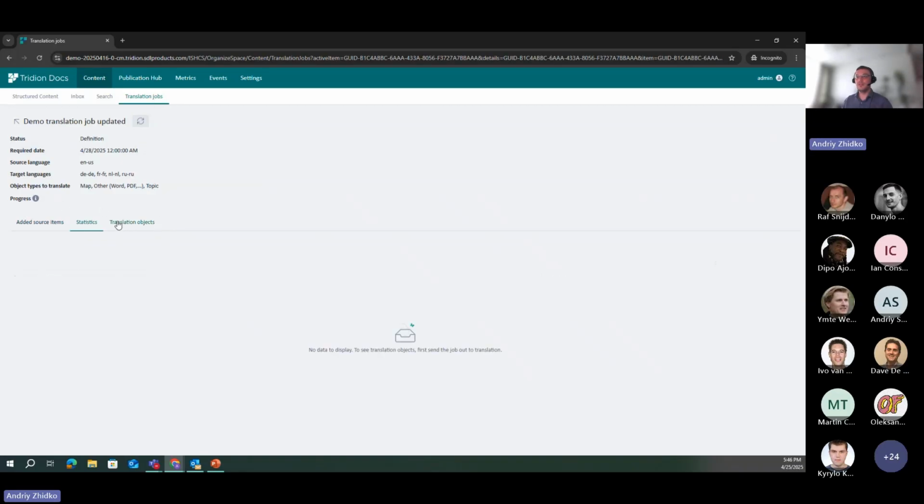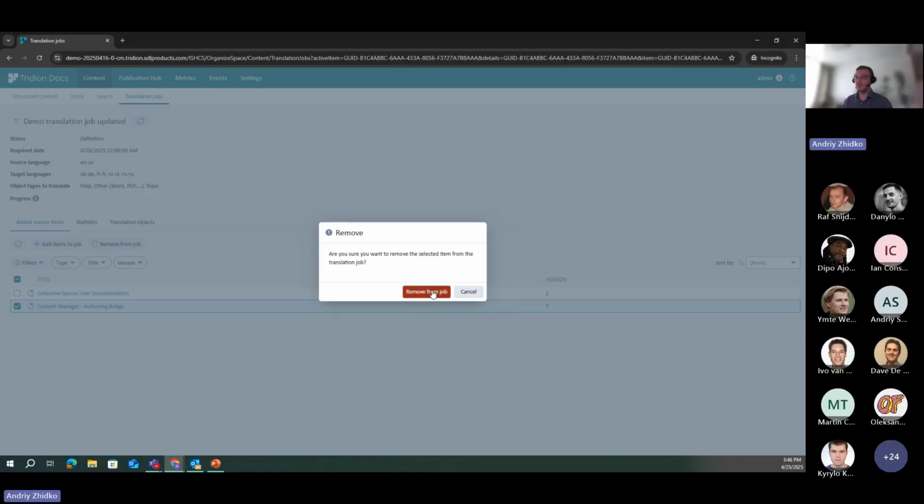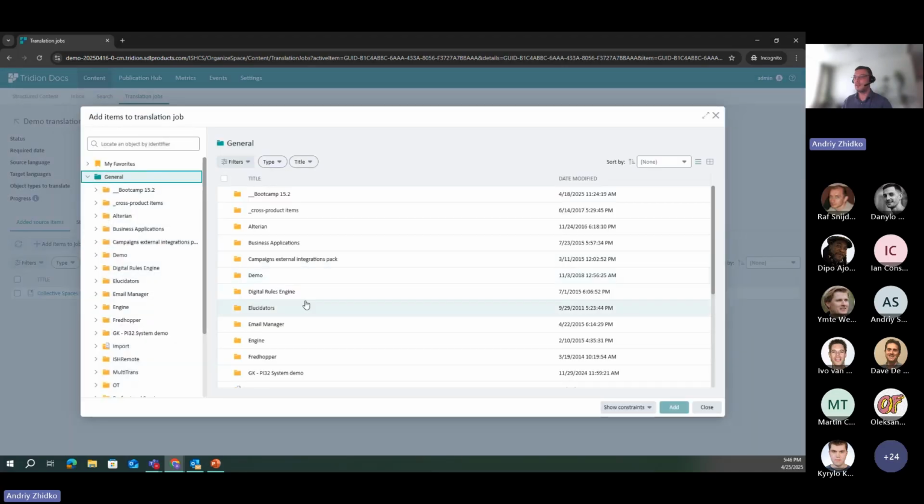We will cover statistics and translation objects a bit later. So let's now focus on the edit source items. Here we already added some publications to it, so we can try to remove. You can remove one. You can also remove multiple, but to be able to remove multiple, let's add at least something.